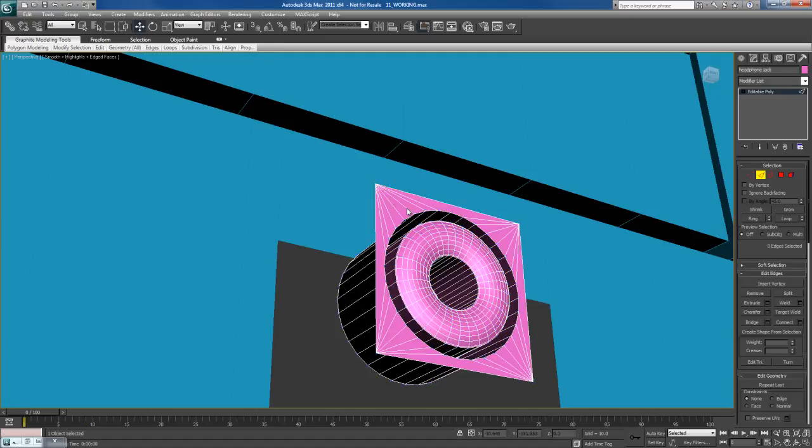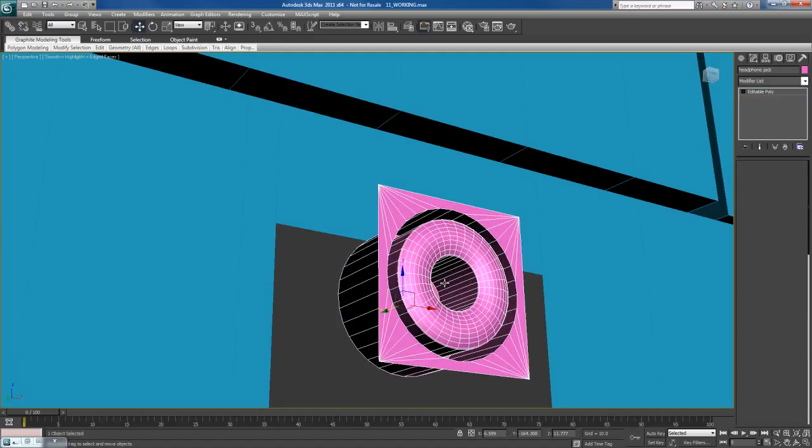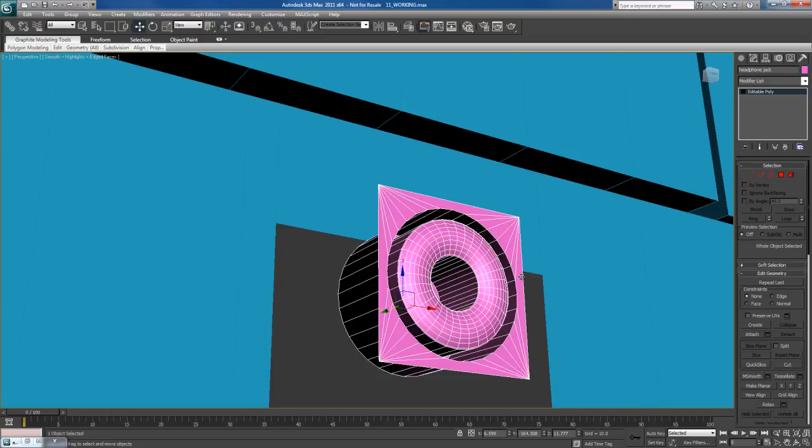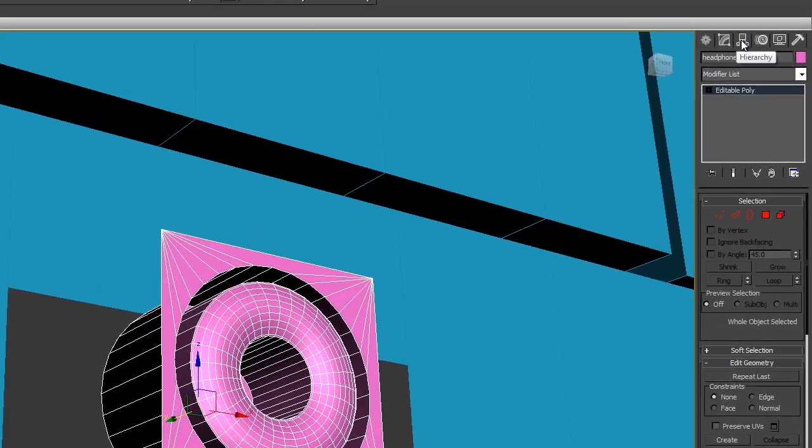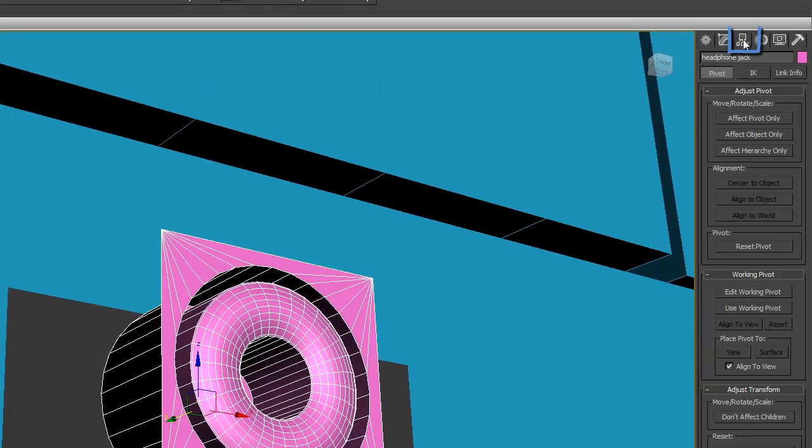So how am I going to do that? How am I going to achieve that? Well, let me show you that right now. I'm going to select the object. I'm going to come over here to my Modify tab, and I'm going to come up here to the Hierarchy panel. And in the Hierarchy panel, I have an Adjust Pivot area. I'm going to click on Affect Pivot Only. Okay? And what this allows me to do is move the pivot point. You can see here the pivot now has these big arrow icons that allow me to move it around.